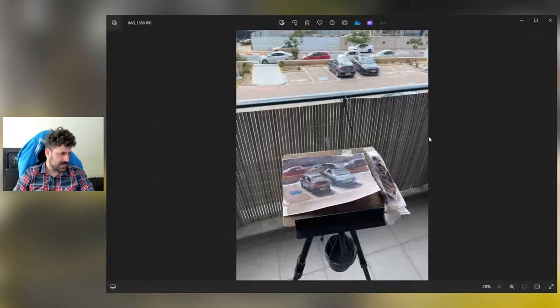Because now I can rely on my plein air work almost as reference. It will give me that special, unique factor that is not present in purely studio work, and feed into the final result, hopefully, of the more polished painting. So I hope that makes sense. So yeah, these are a few that I'm quite excited about painting.